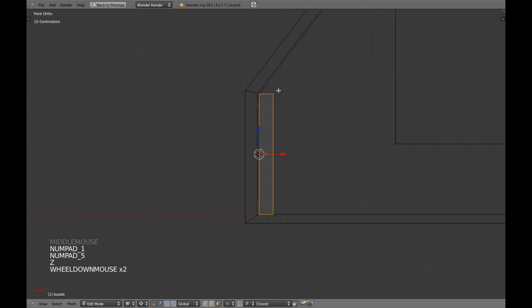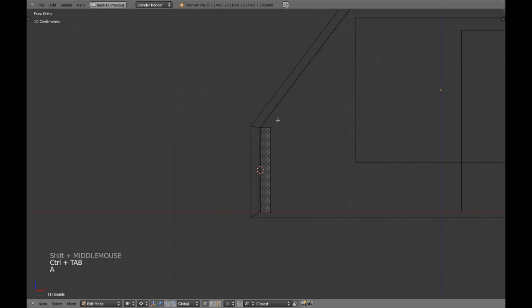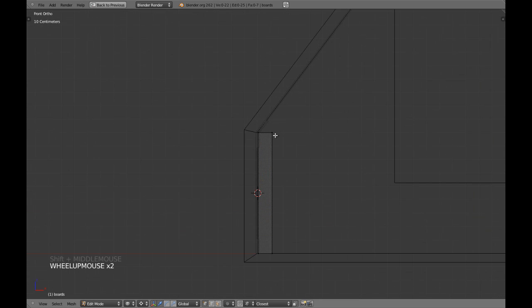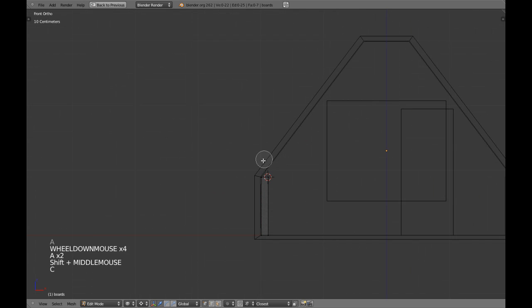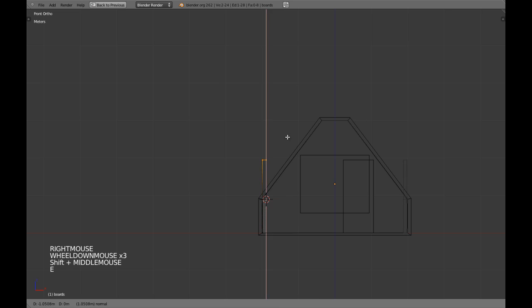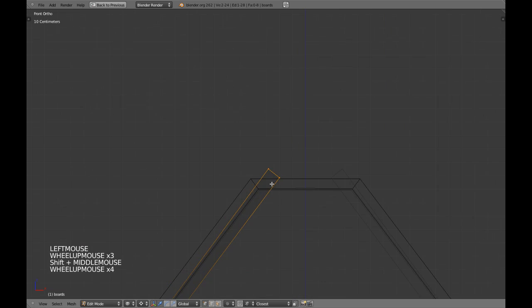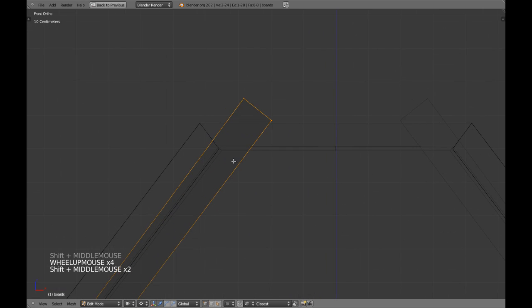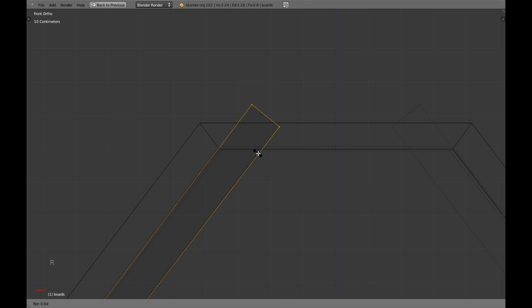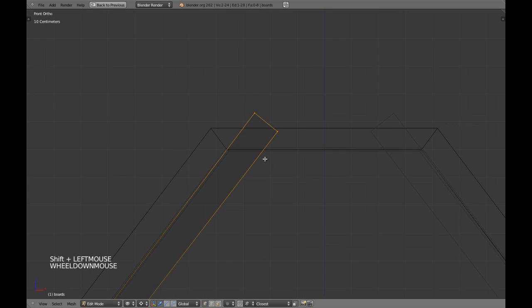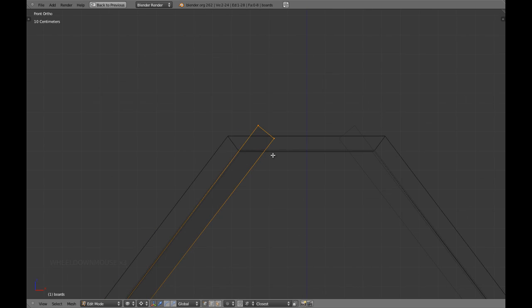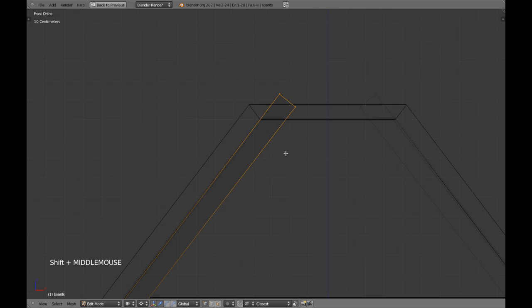Okay, so now we're going to be doing pretty much the same. We're going to extrude it, Z-axis, and then just rotate it until it touches the line, like this. Let's see.